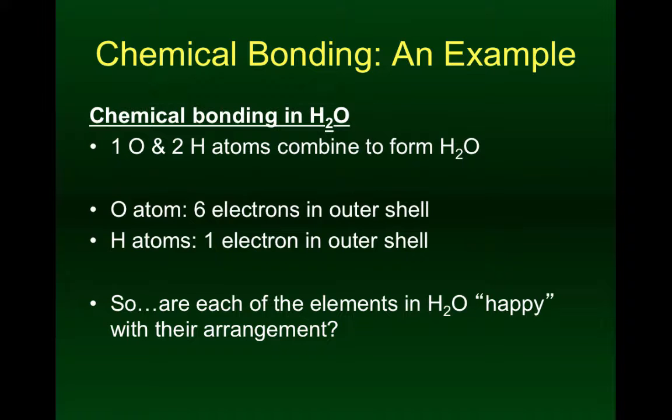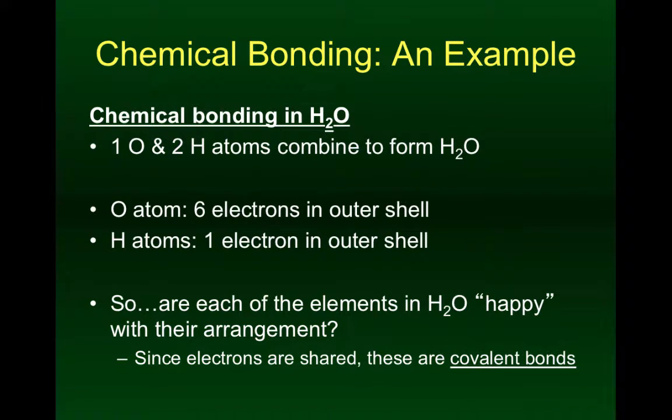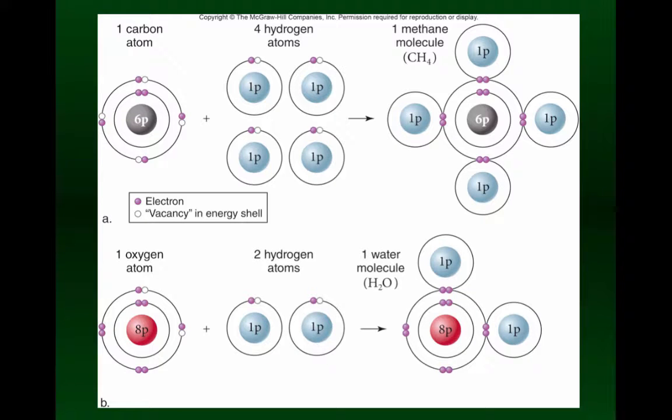Okay, so what happens here is something like this. We're going to create what are called covalent bonds, where the hydrogens and oxygens are going to share electrons back and forth, thereby satisfying everybody's octet rule. Okay, so if we take a look up here, actually we'll do oxygen first, as we just talked about it. Oxygen is number 8 on the periodic table. Atomic number is 8, which means 8 protons and 8 electrons. So 2 in the first shell, 1, 2, 3, 4, 5, 6 electrons in the outer shell. It needs 2 more electrons to achieve stability. Hydrogen has 1 electron in the outer shell, as does this one. These two each need 1 more electron also to achieve stability.